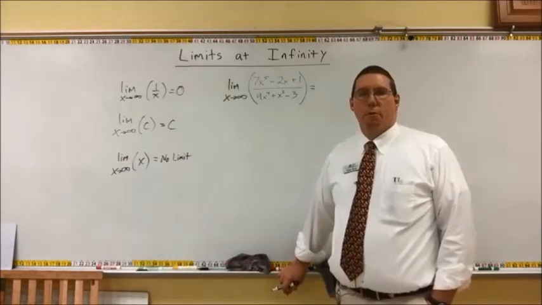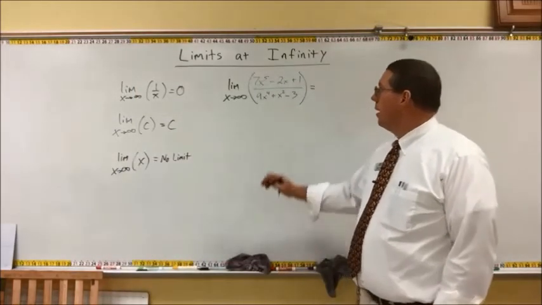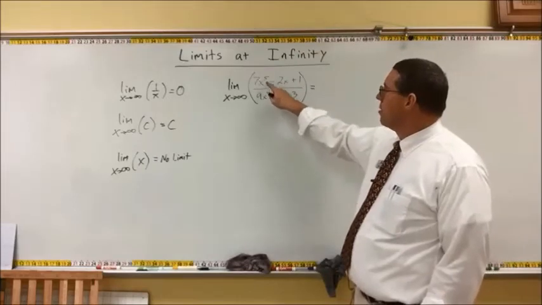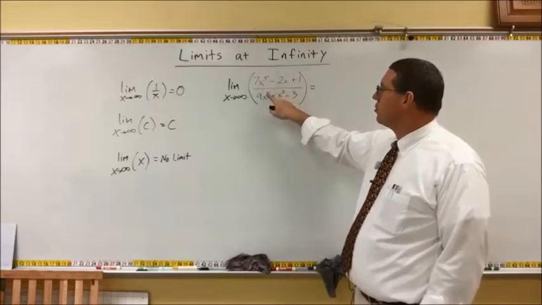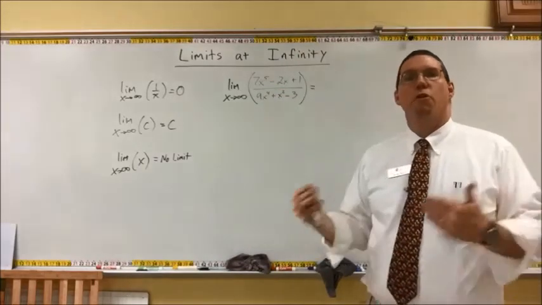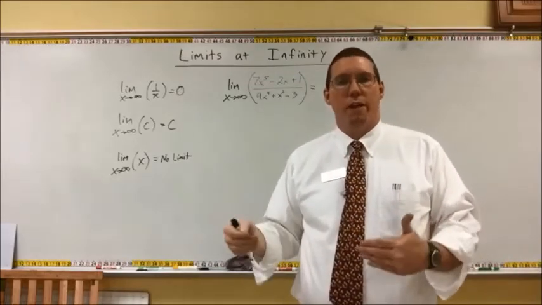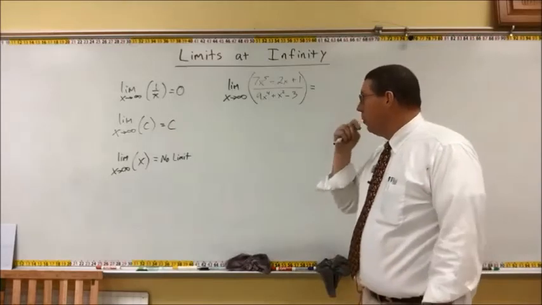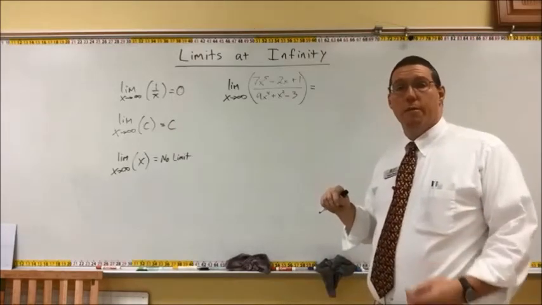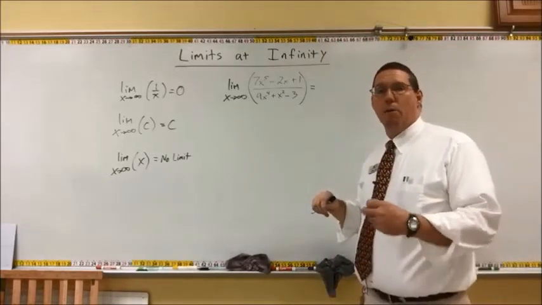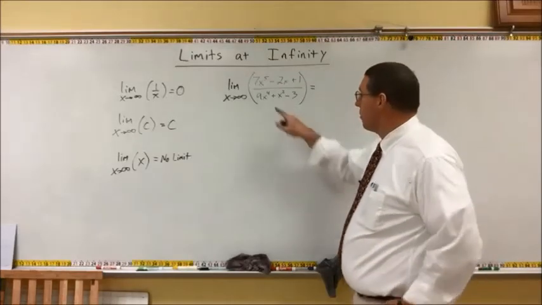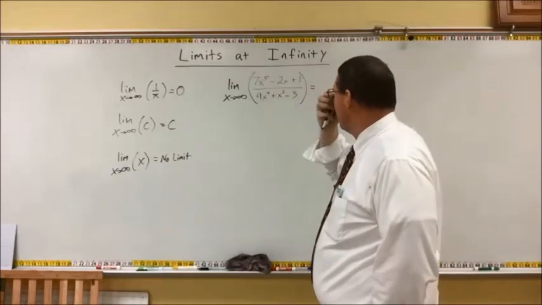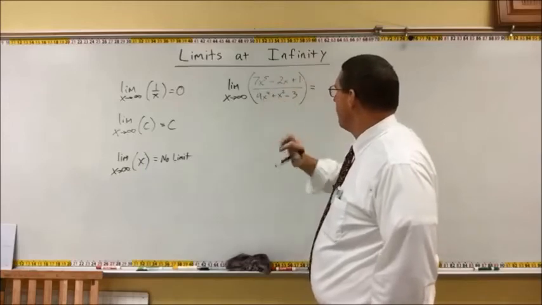All right, so here's our third kind here. And now you'll notice that in this particular case, the power of the numerator is larger than the power of the denominator. That's our third kind. And you may already know the trick for coming up with this answer, okay? But let's go ahead and work through it with our normal rule, which is divide by the highest power of the denominator. The highest power of the denominator is 4. So we're going to divide all of these terms by x to the 4th power.